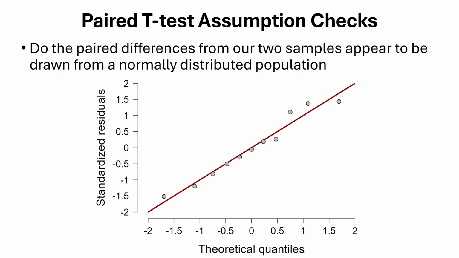Before formalizing our interpretation of these results in the context of our hypothesis, let's check our assumptions. In this example, we accepted from the outset that we were working with continuous data, that the pairs of observations were independent of each other, and that our data were obtained using random sampling. The last assumption we need to check is whether the differences between paired observations are approximately normal or normally distributed. Examining the QQ plot, we want to see whether or not the observations line up along the red diagonal. In general, the data here are lining up quite nicely along that diagonal, suggesting that the data are likely normally distributed.